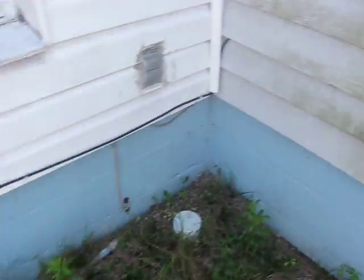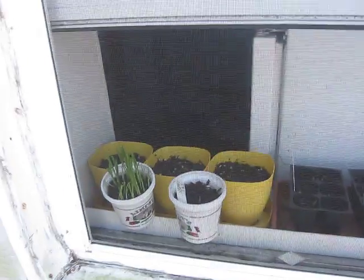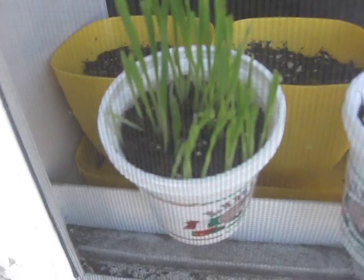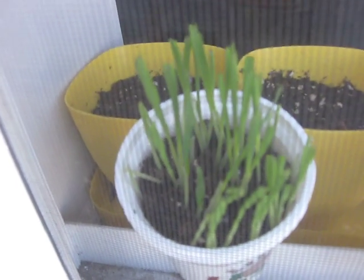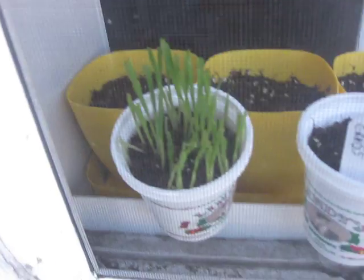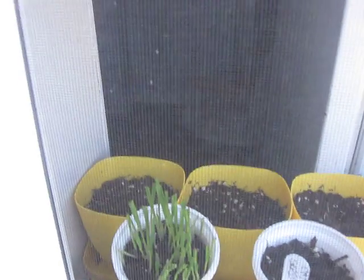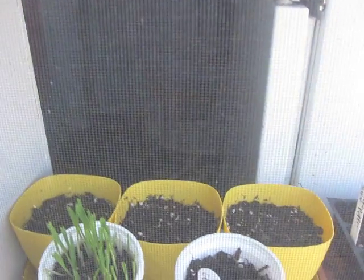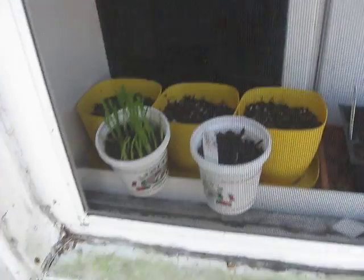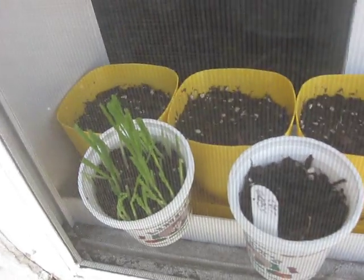Here's the windowsill I've chosen to start little seedlings. This cat grass belongs to my kitty cat — he loves cat grass. When I go out in the garden and come in without bringing some grass with him, he acts like a kid who expected a toy and mommy didn't bring one. So this year I've got some cat grass growing for him on the windowsill.